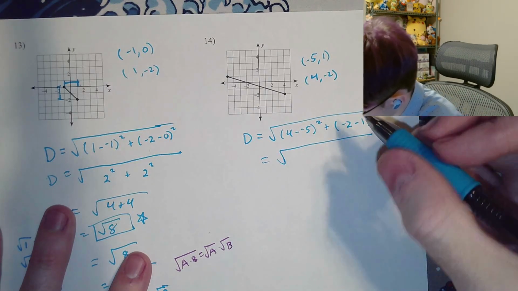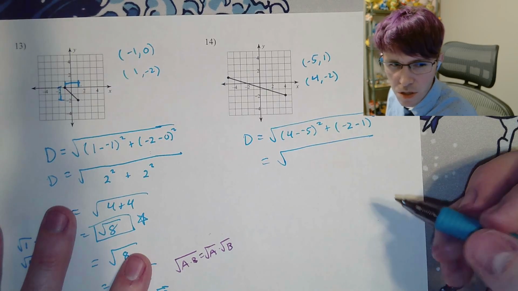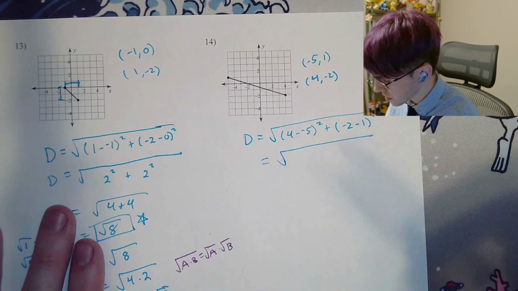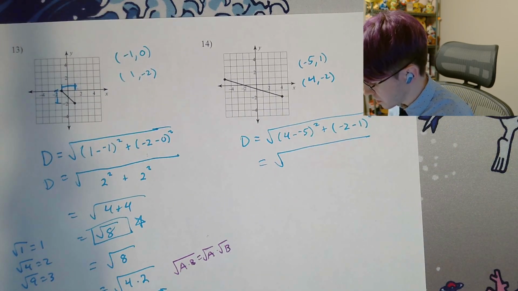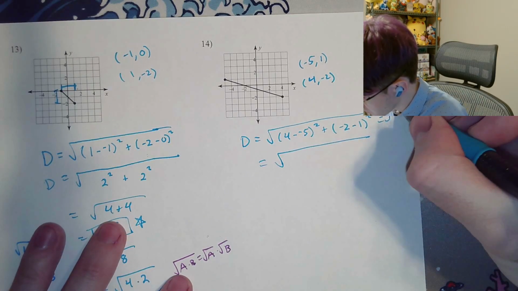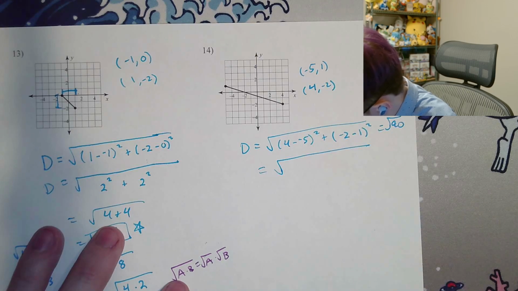And I'm just going to do this one all by hand to show something about the previous topic that I showed. So if you're somebody who is not in honors, again, just plug all that into your calculator and get right to the answer right away. What's that going to be? Square root of 90. You can just write square root of 90 and move on with your life. However, if you want to see something else, check this out.